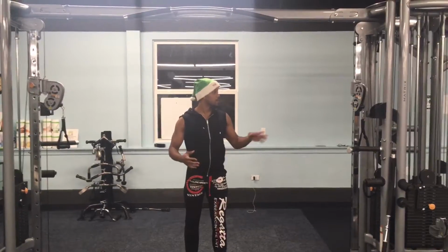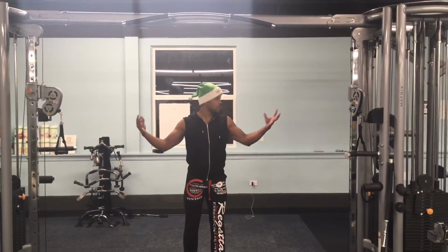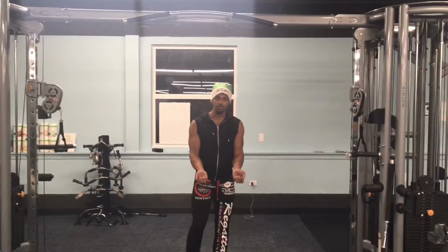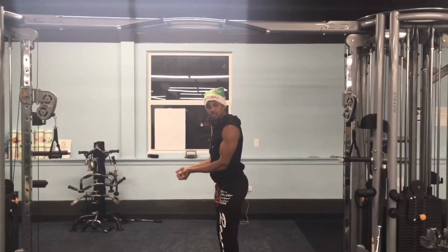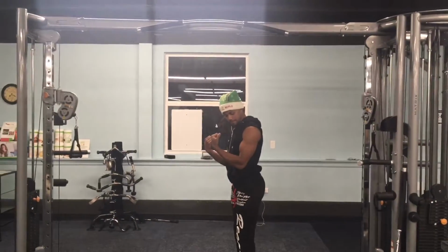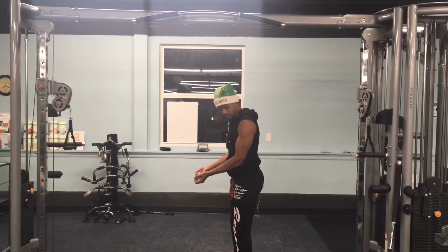Alright, so for the final exercise we're doing today, as I mentioned, I usually do 3 exercises for my muscle groups, especially biceps. We're going to be doing cable curls, but we're going to be doing them coming from the side here. As I mentioned when I was doing the curved barbell curls, I keep my forearm straight like this. When I'm on the cables contracting concentrically, I rotate my forearms up this way, or my wrists. Wrists and forearms, you guys can call it either one.